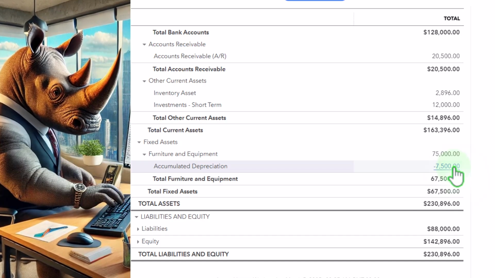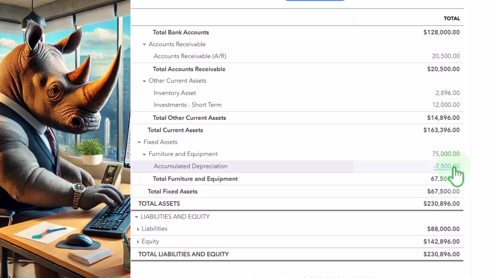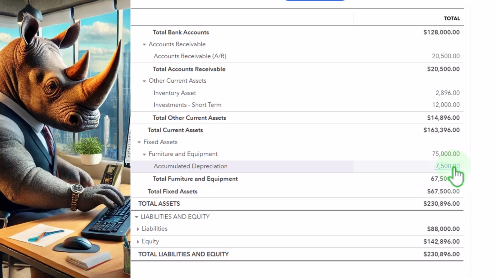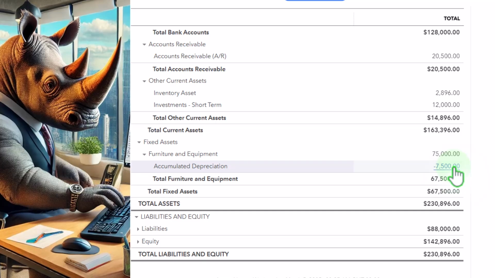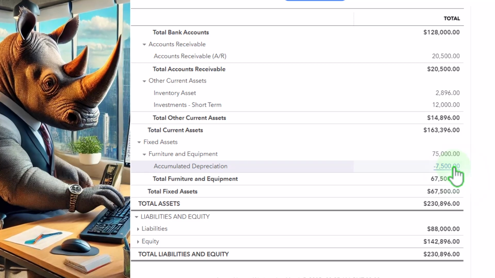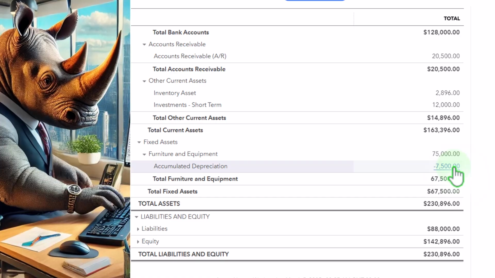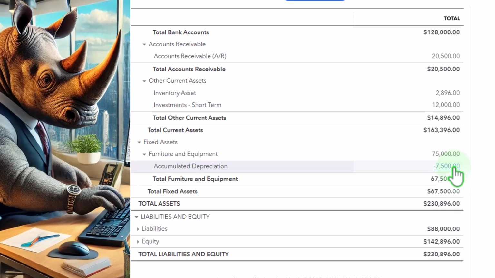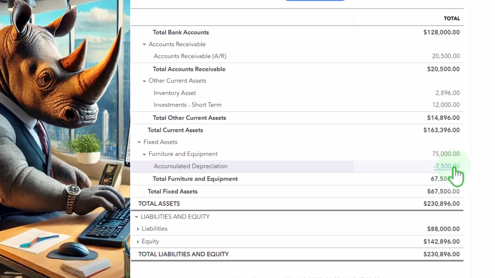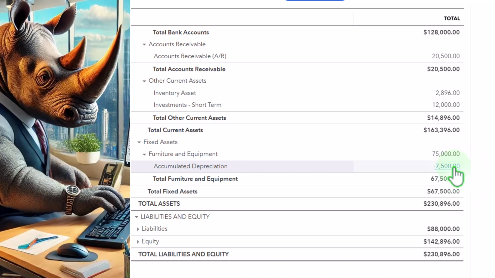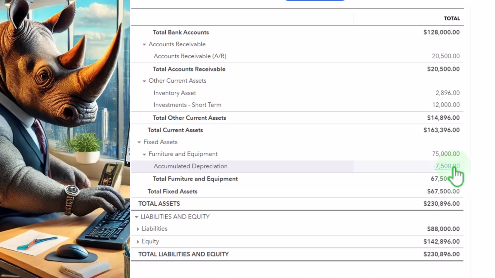Or should I ask my tax preparer to make two depreciation schedules, one using tax depreciation, one possibly using just a straight double declining balance or a straight line method depreciation for my internal bookkeeping or my financial reporting as opposed to tax preparation? A little bit more complicated, but most tax software can do that. So you want to keep that in mind as something that we want to deal with, which we'll talk more about when we get to the adjusting entries process.